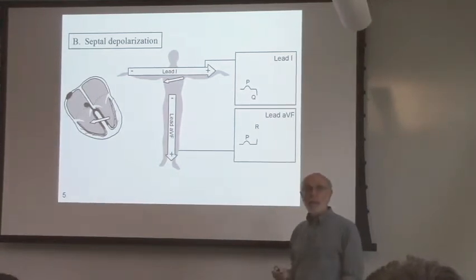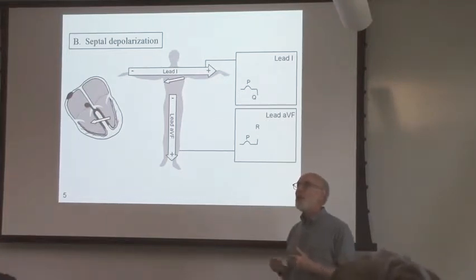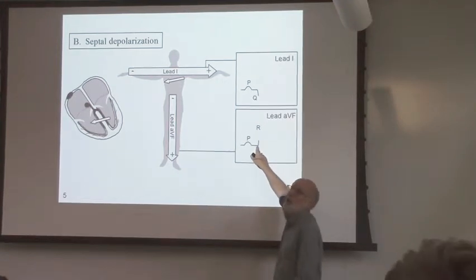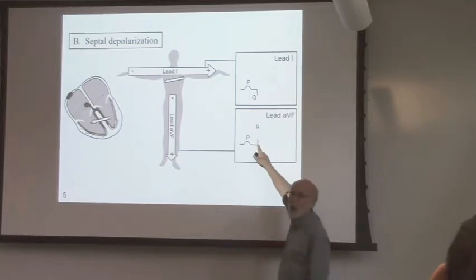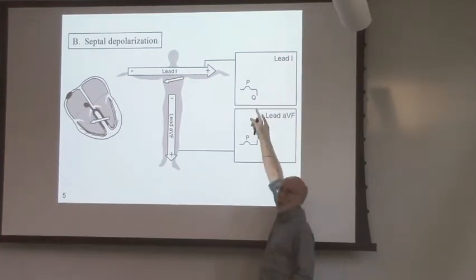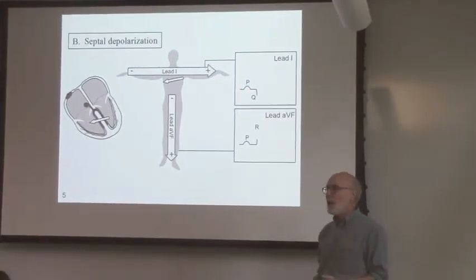The QRS complex is the spread of ventricular depolarization. But by definition, the Q wave is a negative signal, and the R wave is a positive signal. So if you don't see a negative signal, you don't have a Q wave. You still have a QRS complex, because we're going to get an R signal, but we don't have a Q component of the QRS complex here, but we do here. That's why. So I am not going to ask you details about Q versus R versus S. We're going to lump it all together into QRS.